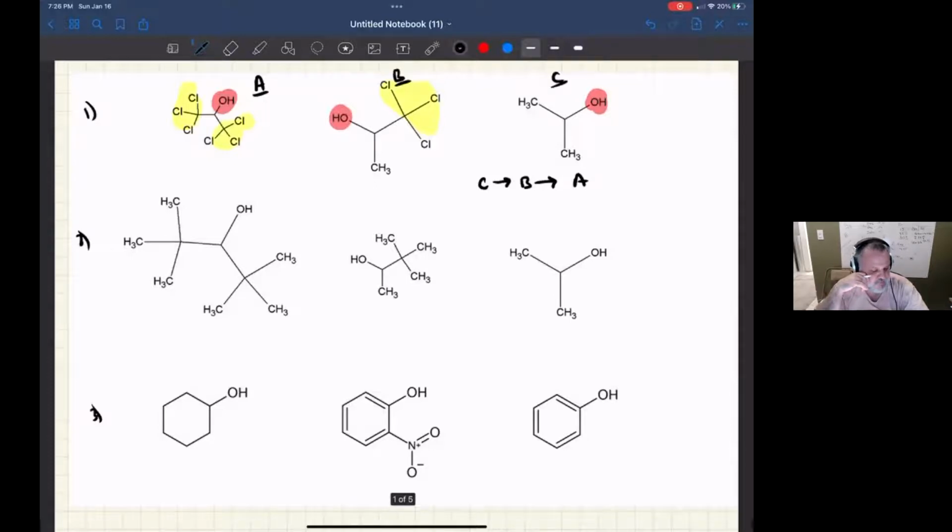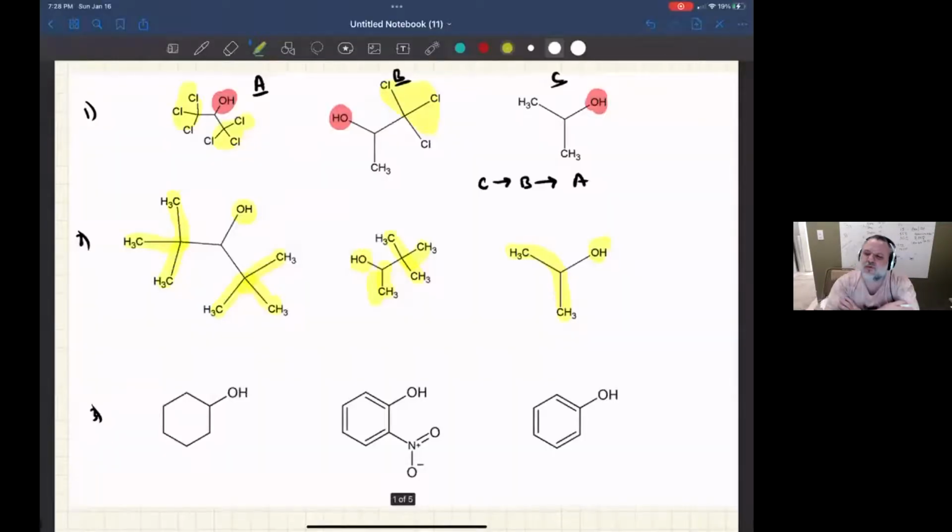How are we able to consider the relative acid strengths here? Now, I have essentially the same OH groups as before, but instead I've got some additional branching. The only difference is the branching that's going on. So how do I think about that branching as affecting the acid strength? Well, this is going to be one of those times when we think about the solvent and the effect that the solvent would have on stabilizing the conjugate bases.